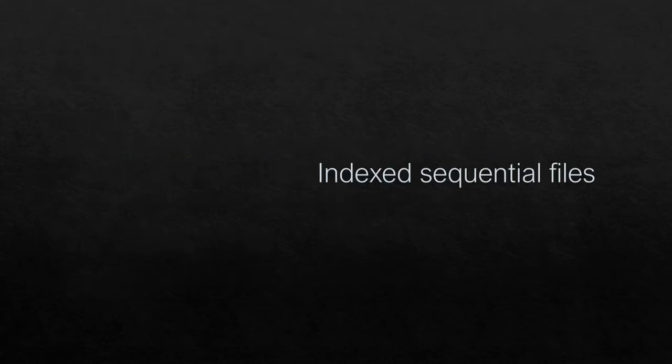We have a third kind of file called an index sequential file. Now you can consider these as having two parts. There's the part of the file that contains the data, and then there's an index, and the index works in the same way that an index does in a book. So far we talked about serial files, which really have no order, sequential files, which are sorted, and then index sequential, which is a sorted file with some kind of index.